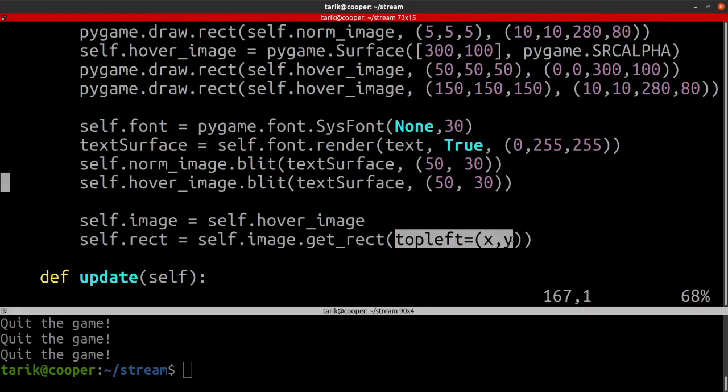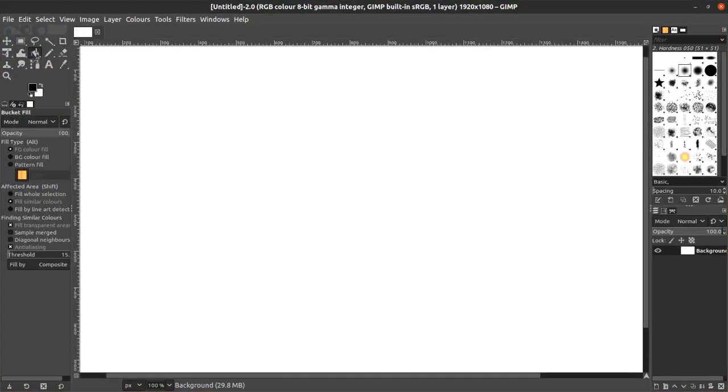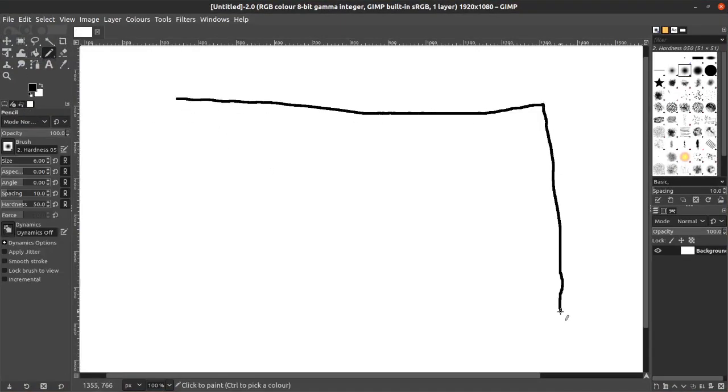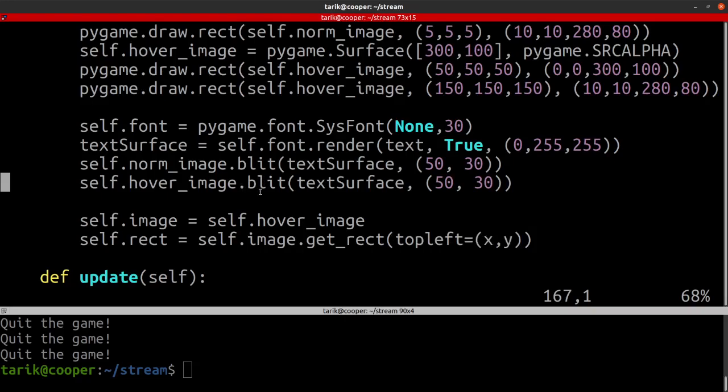And then we're using the XY coordinate to specify the top left of the button, so then we pass that in. So where we've got our screen, we're saying I want a button there and then it will draw it, and I want a button there and then it will draw it. That to me makes more sense for buttons as opposed to when you've got your ship. You may say I want my ship there, and then you're expecting that ship to be drawn centering on that point, and then it can rotate. So it's a slightly different way of looking at it, but I think that works.